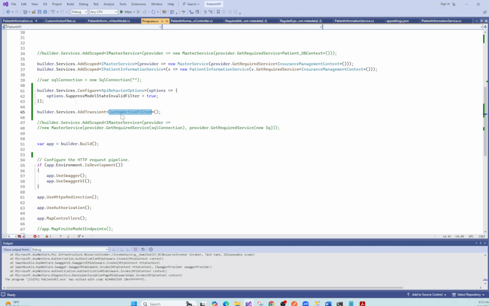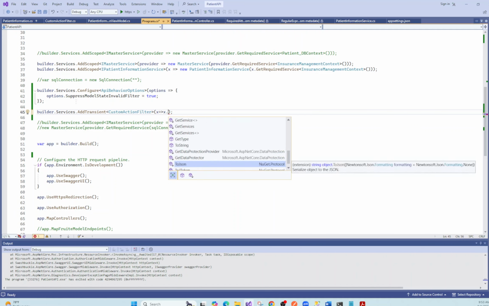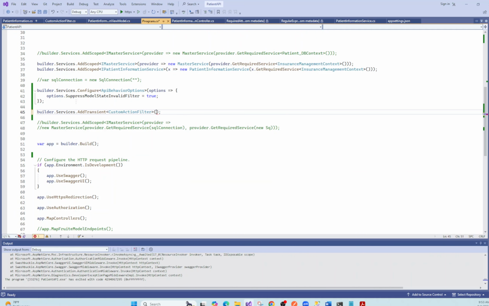So our challenge is how to do it for a custom filter. So can we do this here? X dot. Okay. Custom action filter dot.